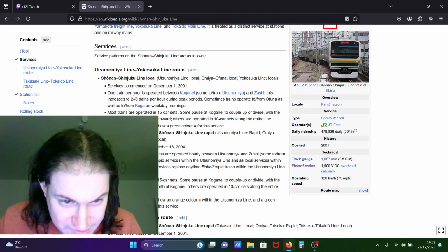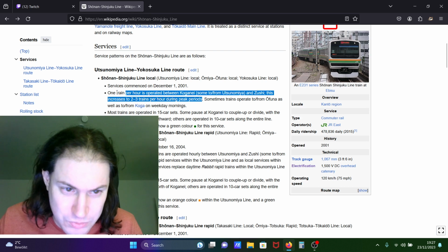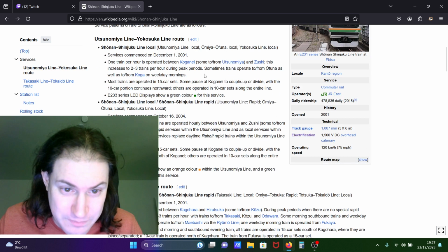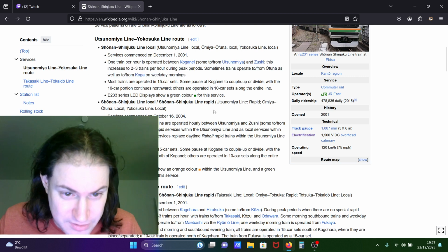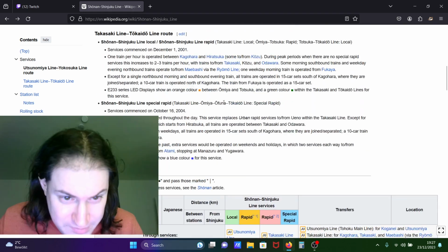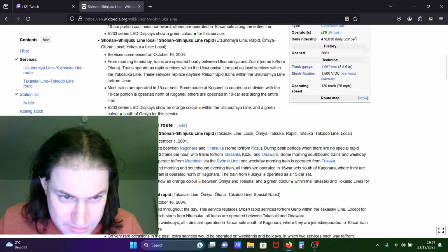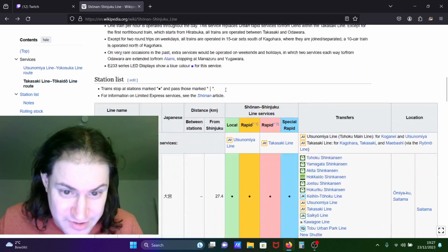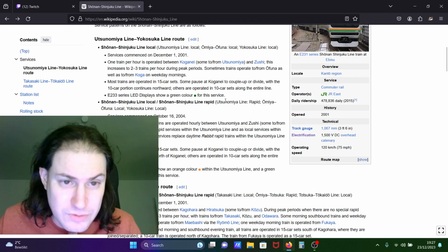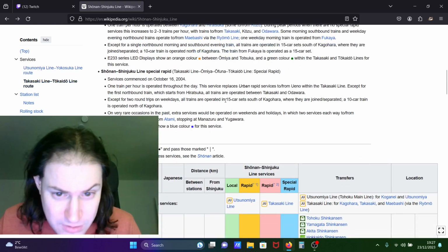So they say that the frequency is a train every hour, and becomes 2 trains per hour at rush hour. But first of all, this is itself a branch, because this is also a branch. And then there's this branch and this branch. So on the core line, these are the different kinds of services. Again, this does branches. There's Utsunomiya and Takasaki to the north. There's Tokaido and Yokosuka to the south.